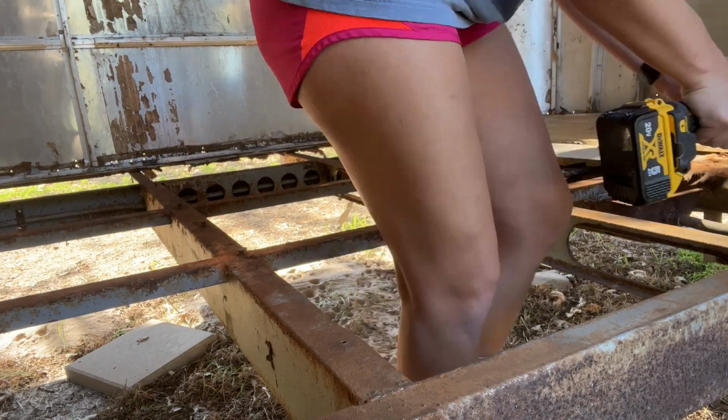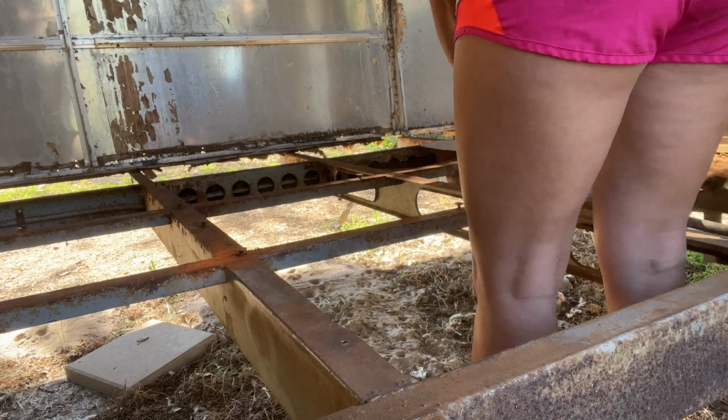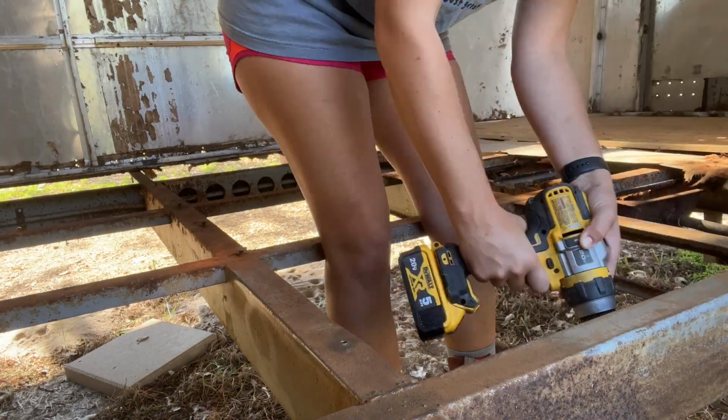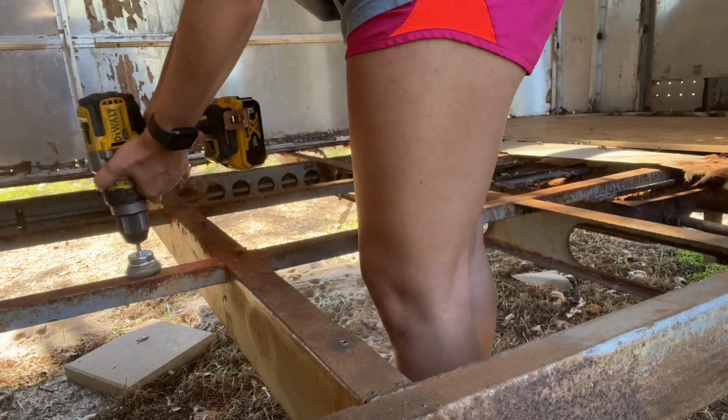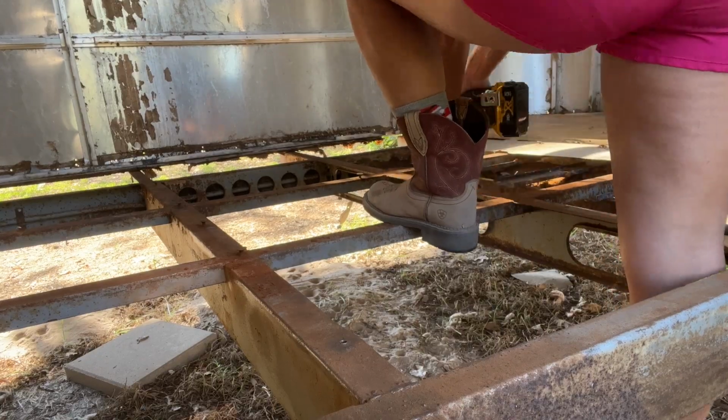Welcome back. I know it's been a little bit of time, but Airstream restorations, 1, take a lot of time, 2, take a lot of money, and 3, some parts are just really hard to find. But with that being said, we are back on track, cruising through this Airstream.